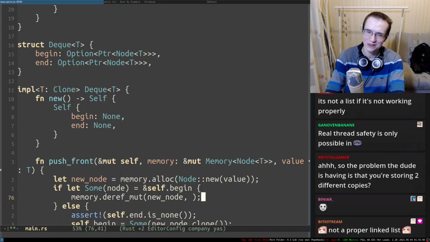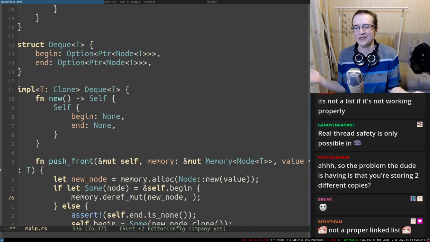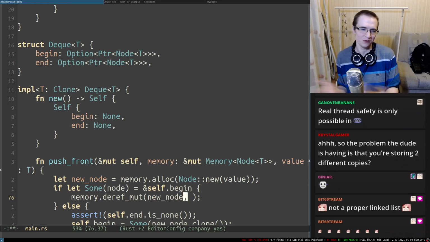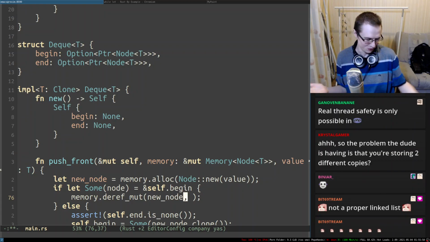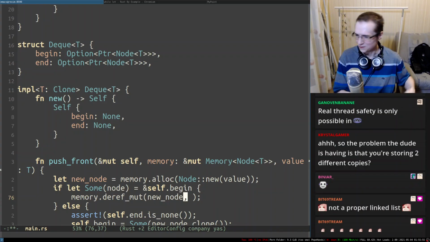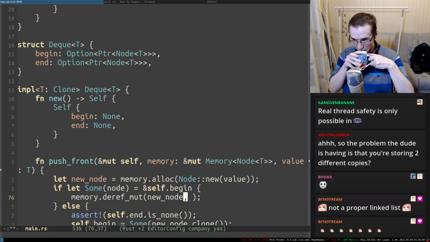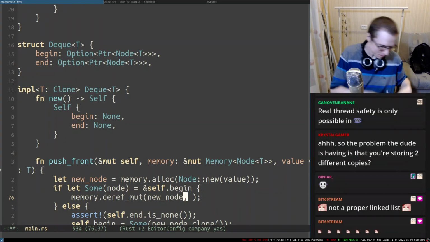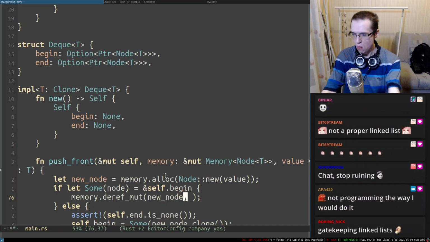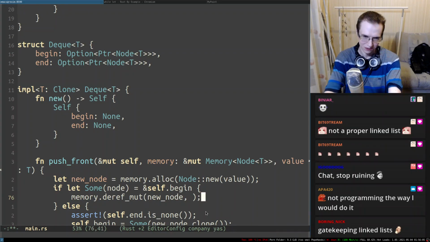I really don't understand what their problem is. I'm sorry. I'm just sitting here trying to have a good time doing recreational programming, trying to also educate myself, and some people are just trying to tell me that it's not a linked list or something. I don't know. When it obviously is. Gatekeeping linked lists, exactly.